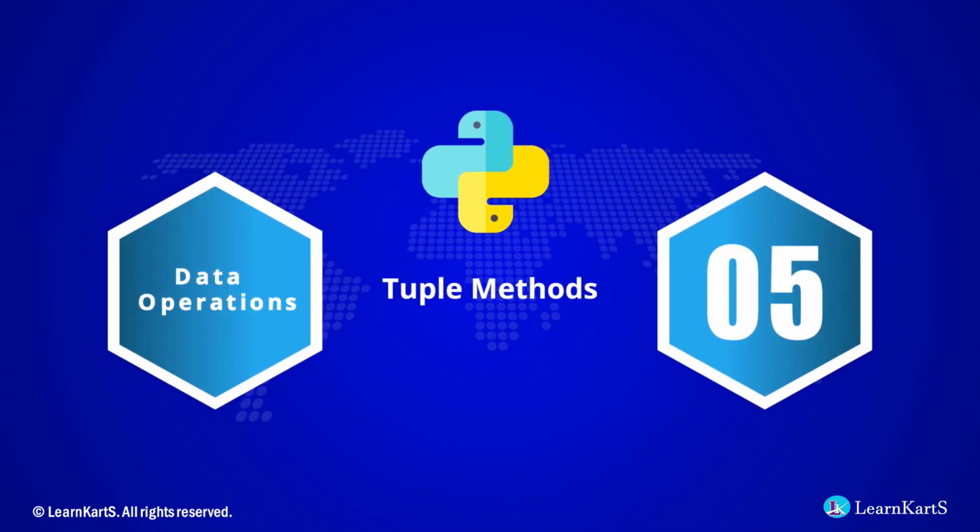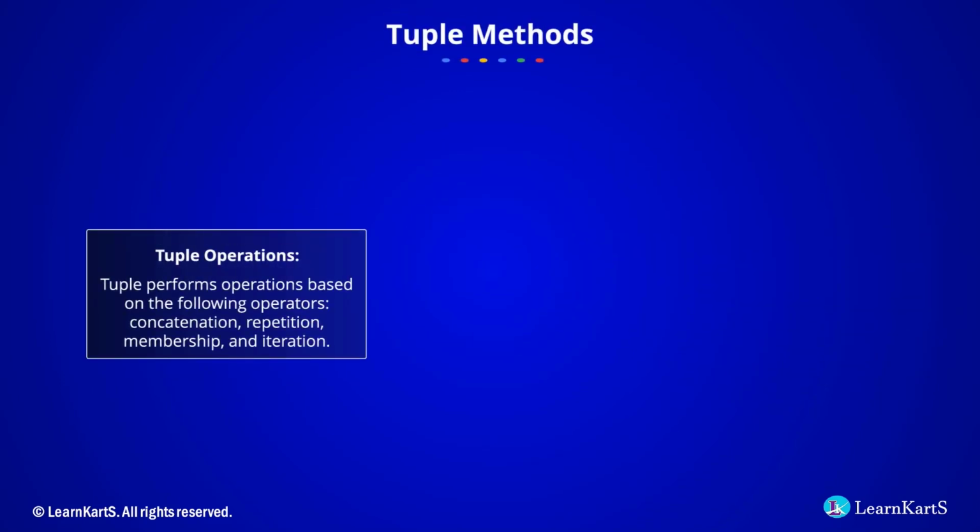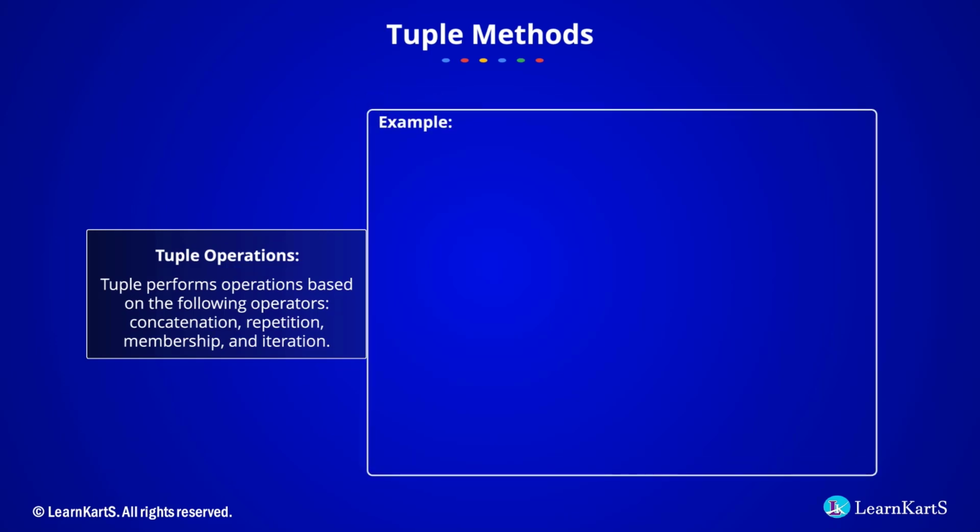In this topic, we will discuss the tuple methods used in Python. As discussed earlier, a tuple is very similar to a list, except you don't use square brackets, you use parentheses. Tuples perform operations based on the following operators: concatenation, repetition, membership, and iteration. Again, the examples are very similar to how a list works.